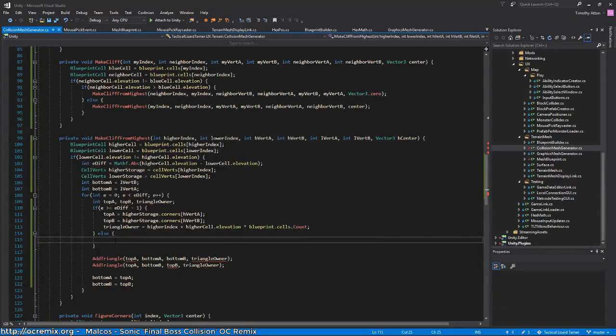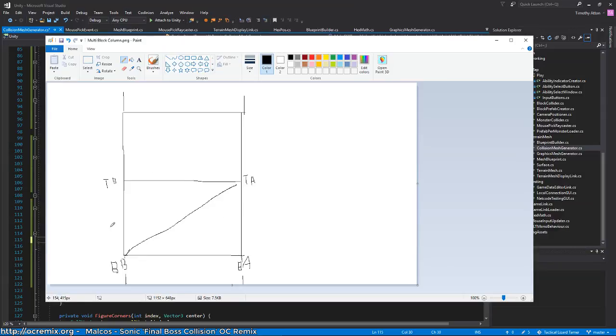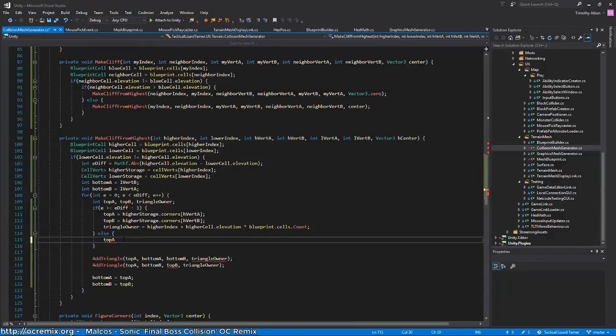So if I make one vertice above the lower vertice, I flip these around, which is kind of confusing. So yeah, top A, I just need to create a new one above the lower vert B. I know, aren't they beautiful, Jay? Sometimes paint's all you need, though.